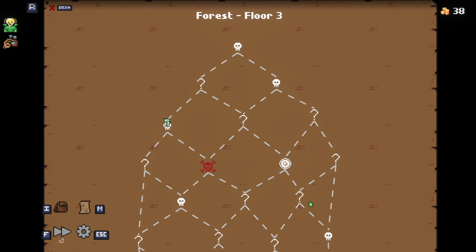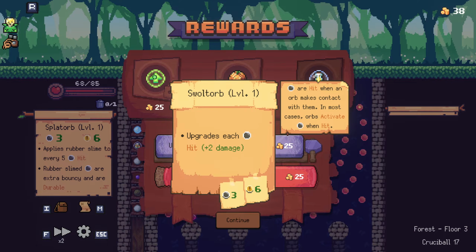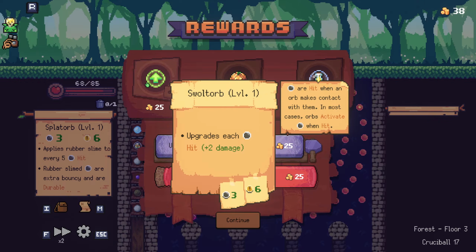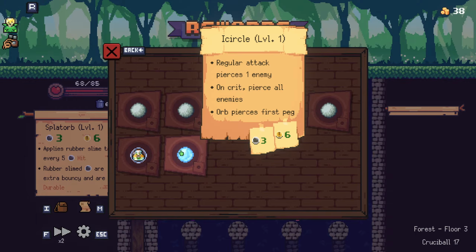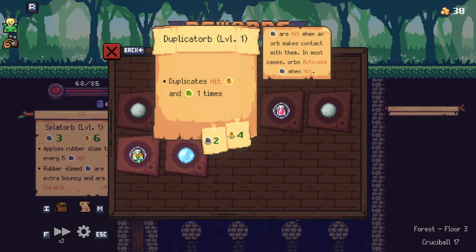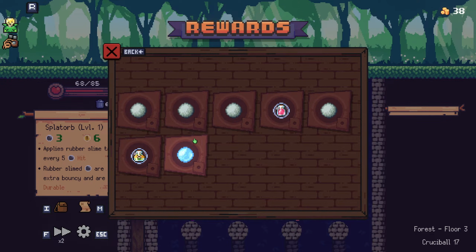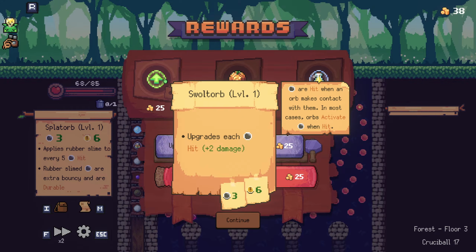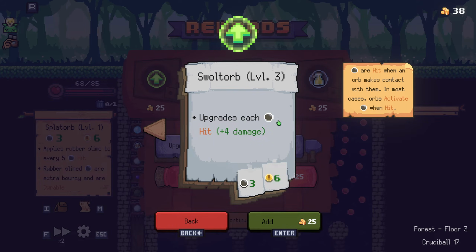Jack Orb Lantern can be okay. Swolt Orb. I mean, a 3/6 that upgrades pegs is really good. But I feel like I gotta upgrade first. Ice Circle, Splat Orb, Duplicate Orb, those need to be upgraded. Swolt Orb, we can maybe add one later. It also only upgrades the pegs that are hit. I don't know how that works on the slime.